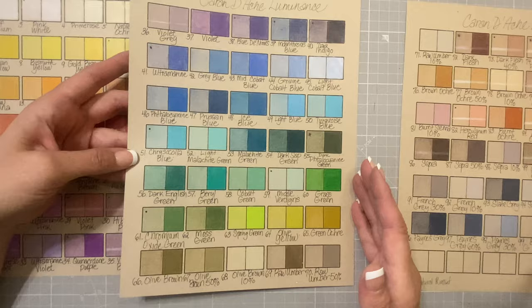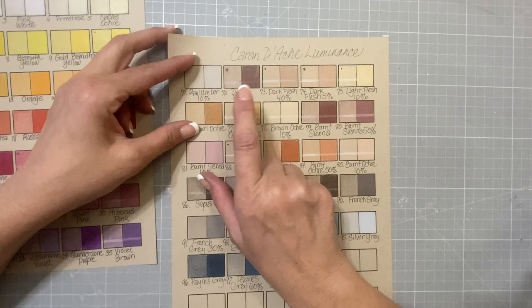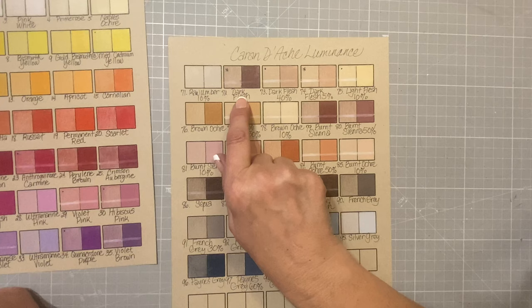No. Okay, then we have the Dark Flesh, which is one of the new open stock colors. It is not part of either set. So you're going to want to get that because that is a wonderful color for deepening your shadows. It's got some purples in it. It's got some reds in it. It's a beautiful, beautiful brown.